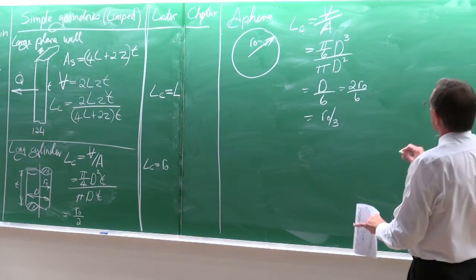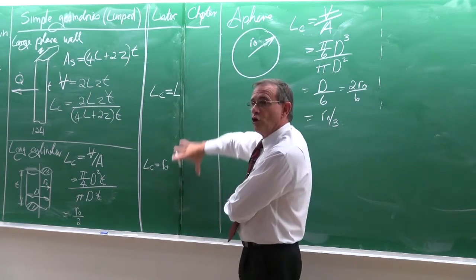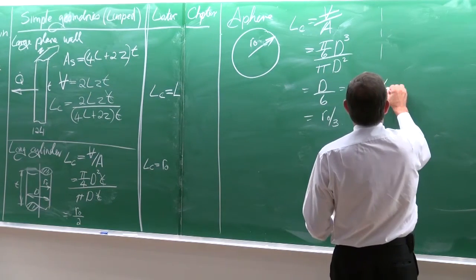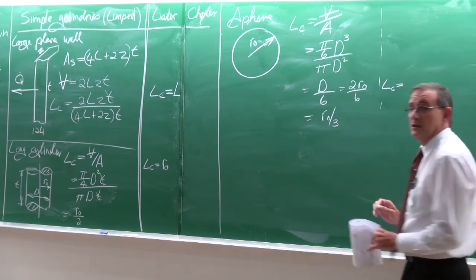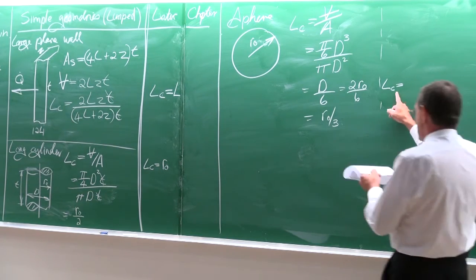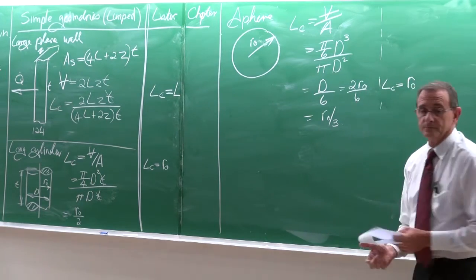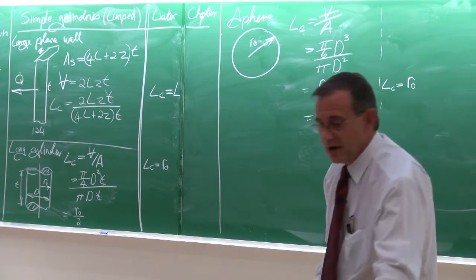Okay, however, and this is now this part of your column. However, later on, if you go and look in the fine print, I'm going to keep on calling it the fine print of the equations, then you will see that the characteristic length that you should use is equal to R0. Okay, so why is this important?